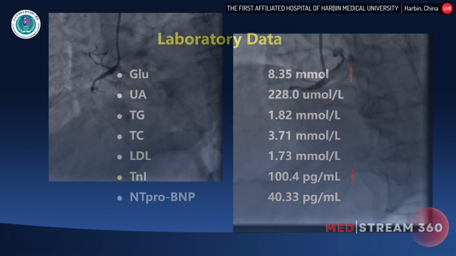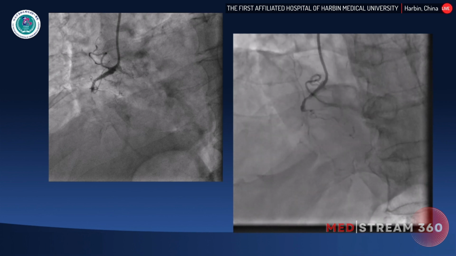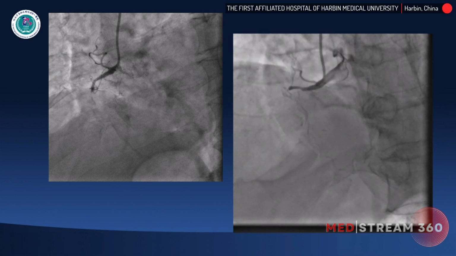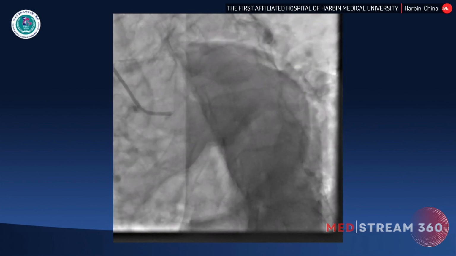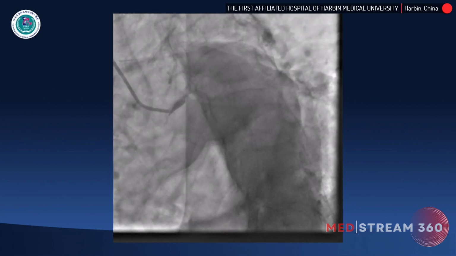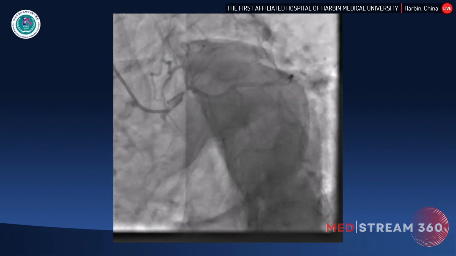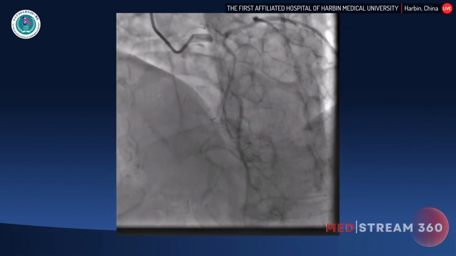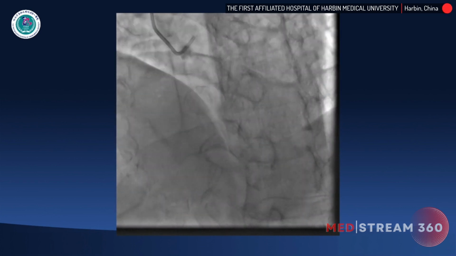is positive. This is a baseline angiography of this patient. We can see that the RCA was totally occluded at baseline. And there was a severe stenosis in the distal left main and proximal LAD with moderate calcification. At the proximal LCX, there was a mild stenosis. From the cranial side, collateral branches from LAD to distal RCA.